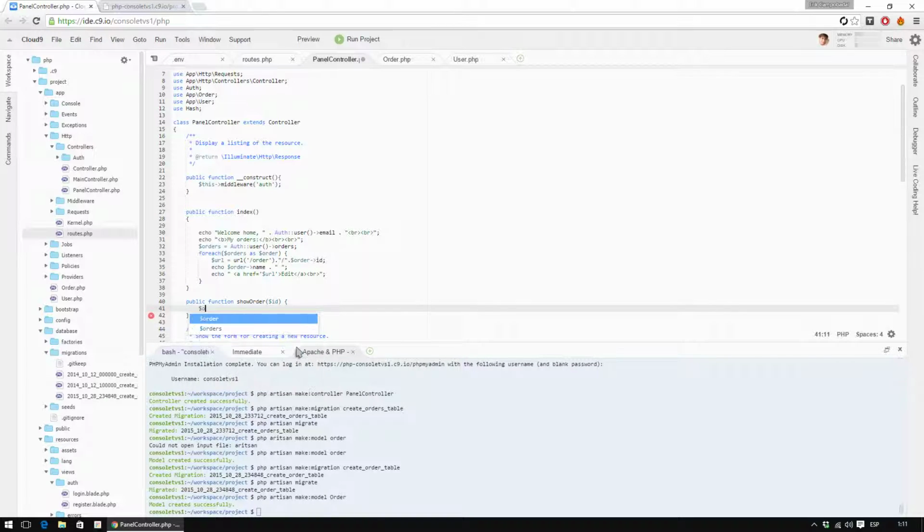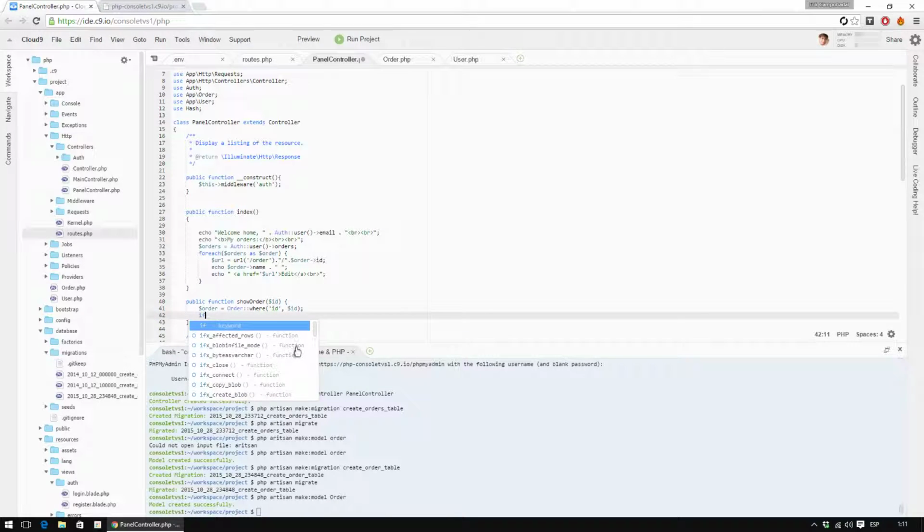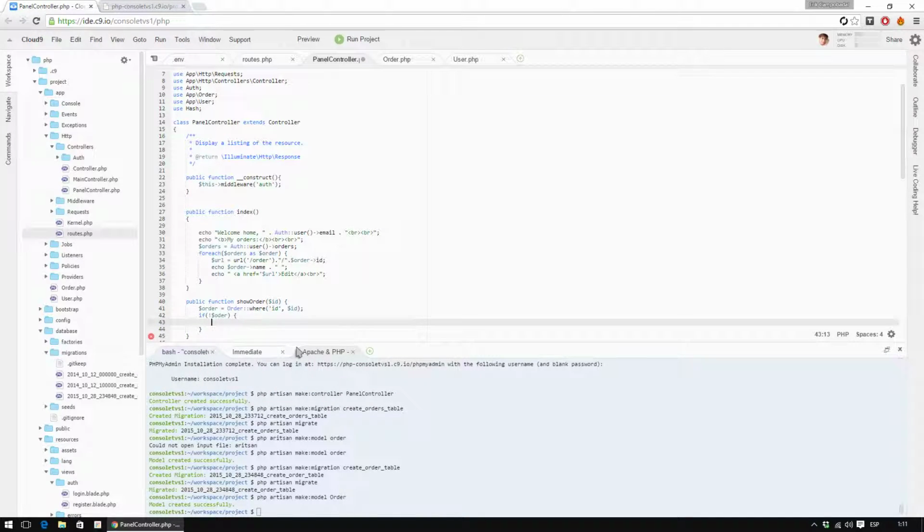So let's set a variable order equal to order where the ID is the ID. Now if the order does not exist, we should abort with a not found error.